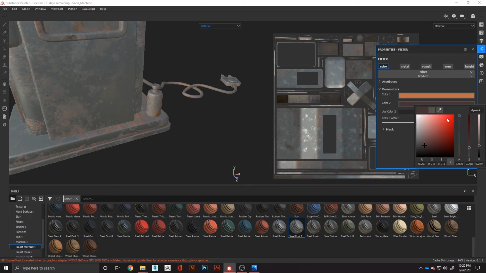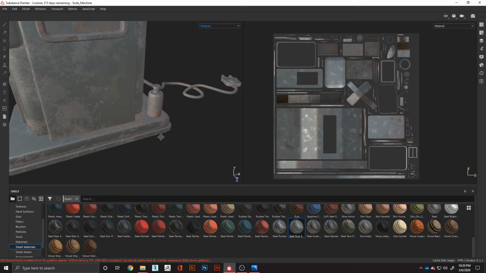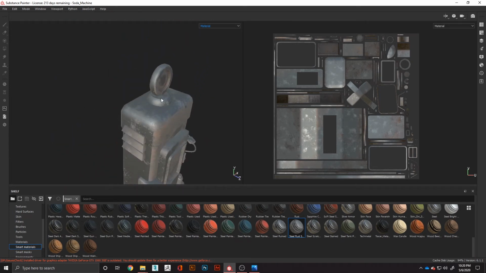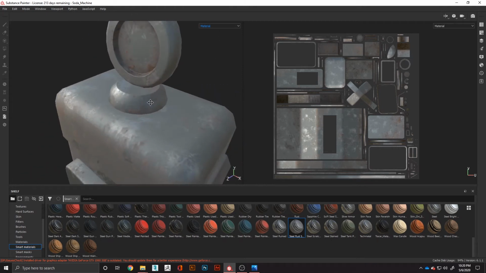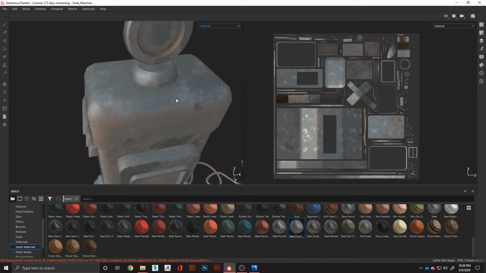Now I can do something really bright, but let's keep it pretty. You know, the trick to good texturing, in my opinion, is to simply keep it subtle. You don't want everything to be 100% intensity, because then it just starts to look fake. Doesn't really look very authentic. So I think subtlety is key when it comes to texturing. I would encourage you to keep it pretty simple, and nothing that's going to just demand your attention, unless that's what you want. If you want to demand attention, then fine.